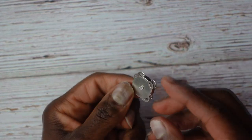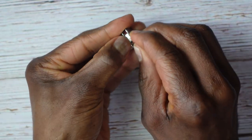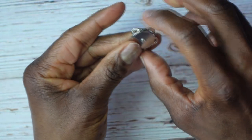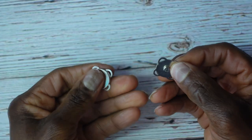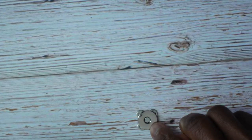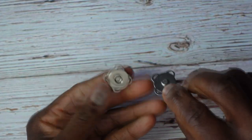The easiest way to separate this is to rotate it. The magnet is pretty strong. You can either try to just pull it apart, and if you're not having much luck doing that, then you can try to rotate it so that the loops are staggered. See how there's a loop, then this one is staggered with that, so there's a loop. And now it's easier to pull apart once you're staggered. So this is going to be the top and bottom. You're going to have this one on the top flap, this one on the bottom, and then when you close it, it will snap shut like that. So just rotate it and then pull apart. You should be able to get it. You can tell it's a very good magnet.